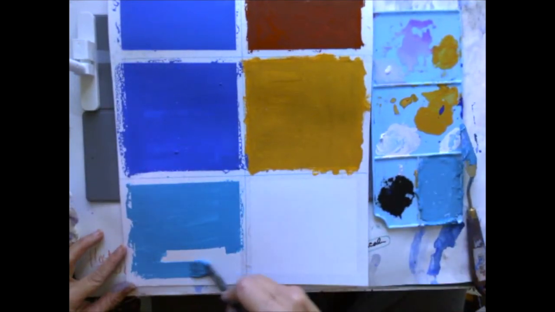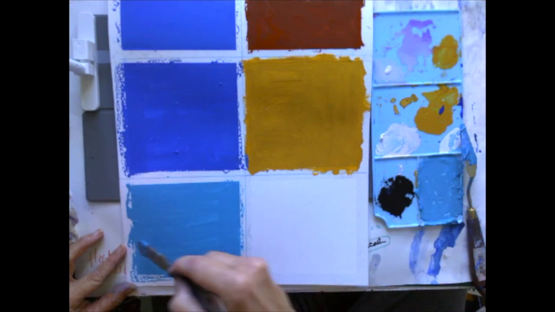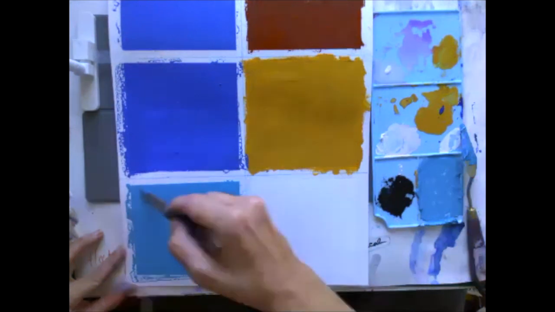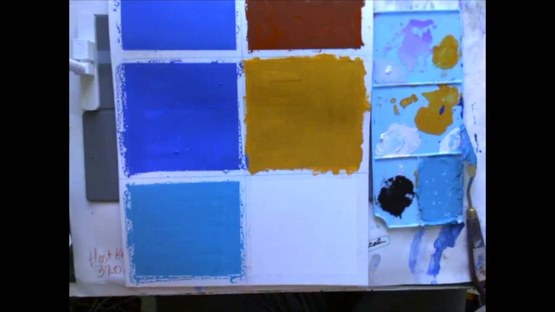The one thing you'll start to notice about this jade green and white is it'll make the temperature of the mixture cooler. Now, if you wanted a jade green that's lighter but warmer, instead of using white, you could use the yellow. Let's try that.